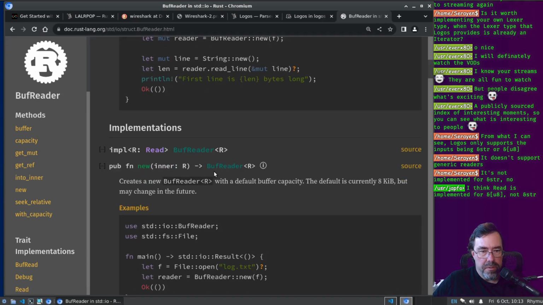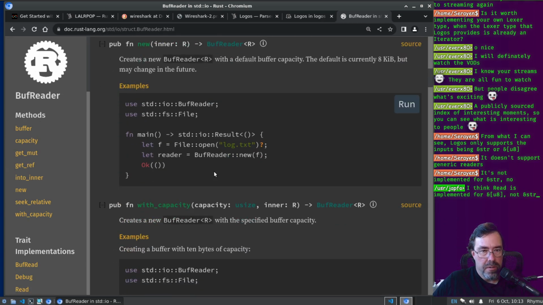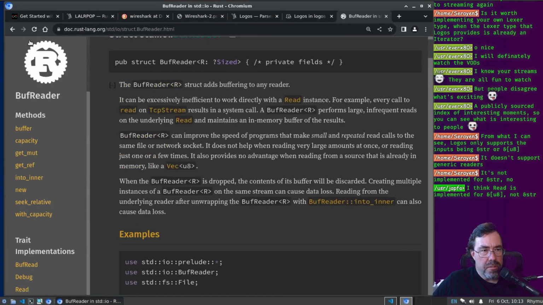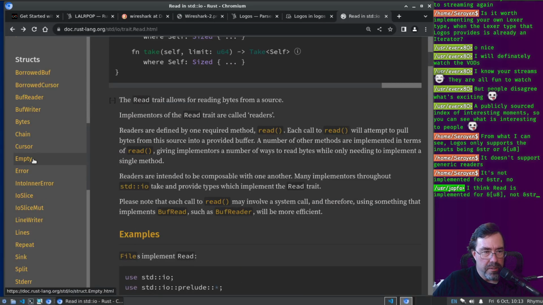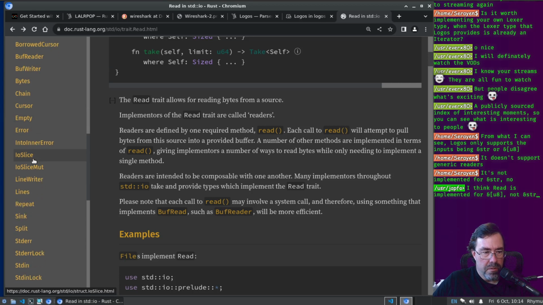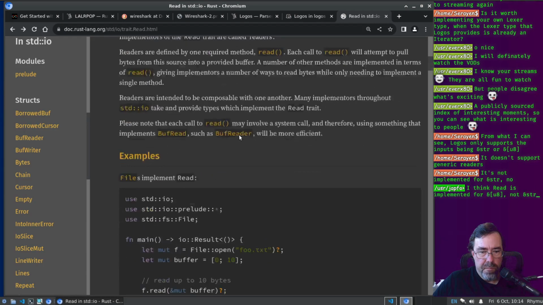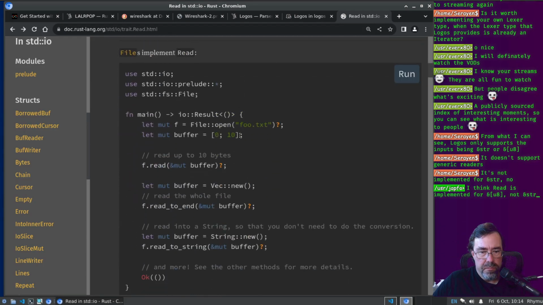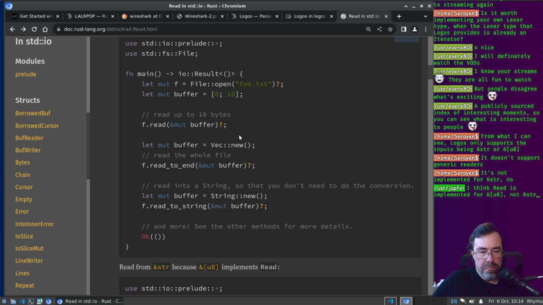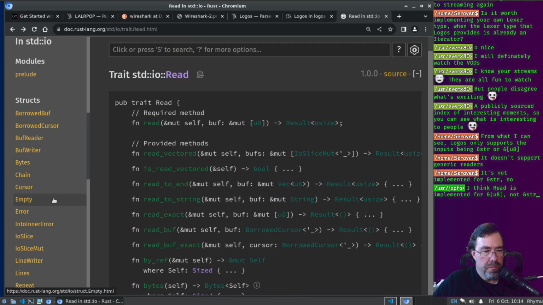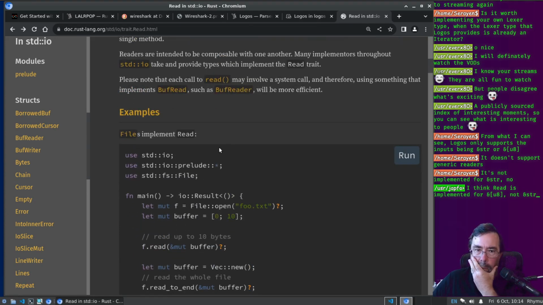A BufReader can... Oh no, this is just buffering it. I thought there was a reader for a literal string. Am I wrong? It's not BufRead.